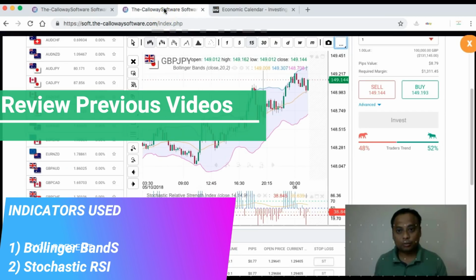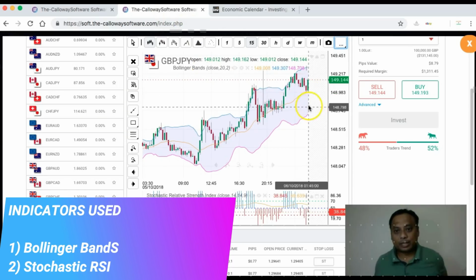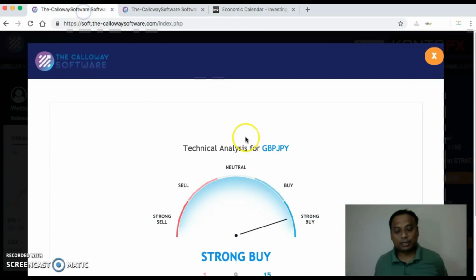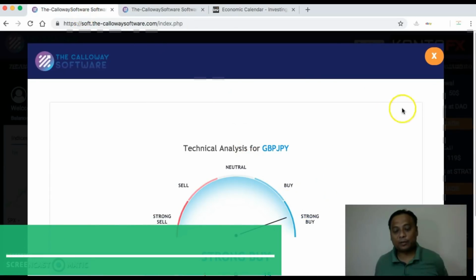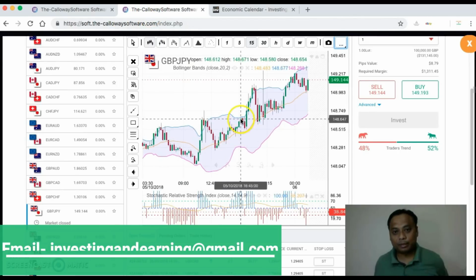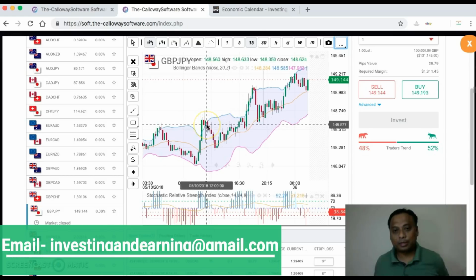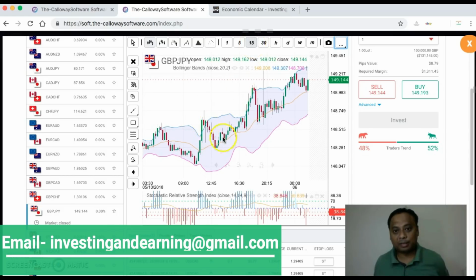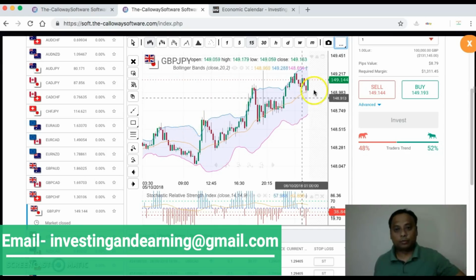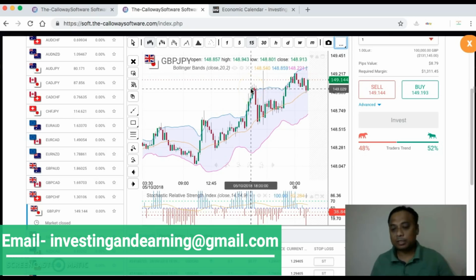So what I'll do is wait till the graph. So I can put a graph. Suppose for this particular software, it is saying strong buy for, suppose, 2 to 3 hours. Okay, now for 2 to 3 hours, the graph should be up to here. Okay, so probably up to here. Because we're talking about 15 minutes, so 15, 15, 15, it should be here. Okay, I'm just giving an example.